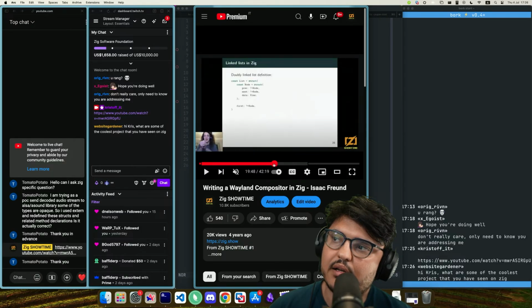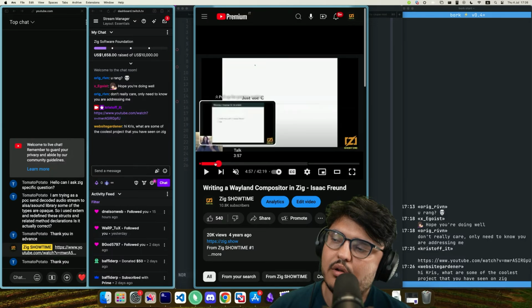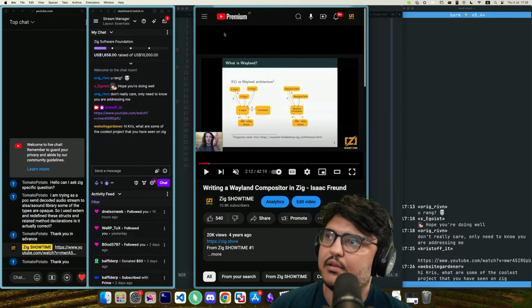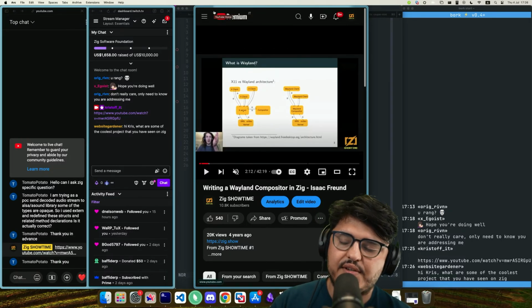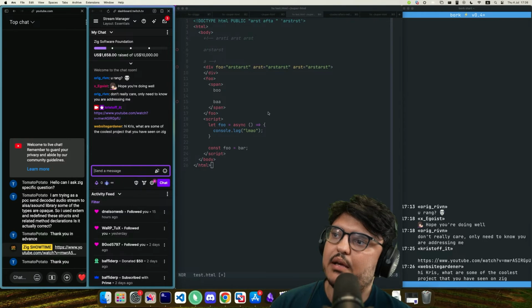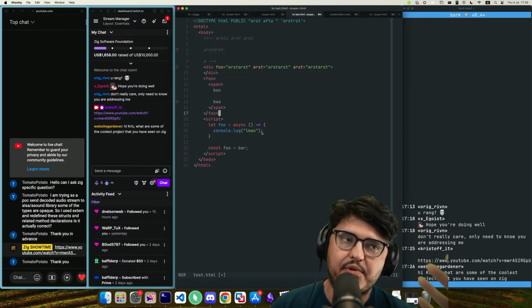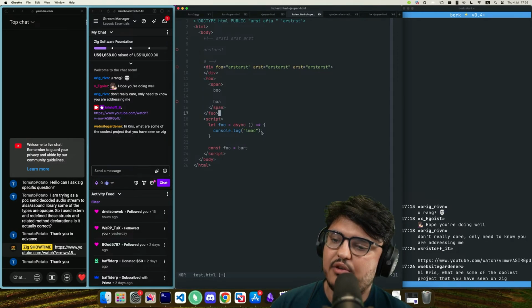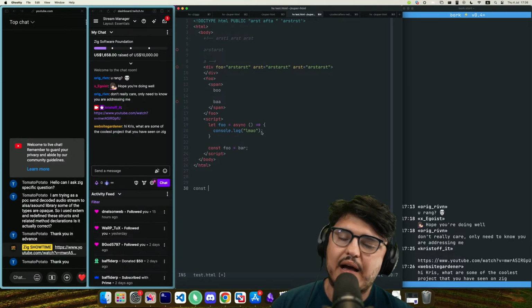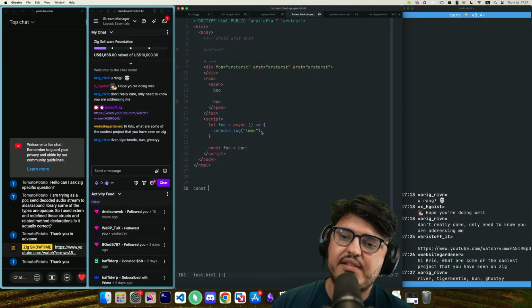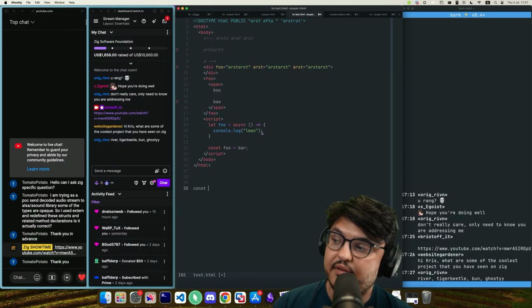Let me see if I can find an example of what I'm looking for. No, okay, I cannot immediately find something that I wanted to show, but I guess the core point is this. If your C API is expecting you to define functions that accept void pointers, and then there are functions that you pass those void pointers to, what you want to do is define an opaque struct for your types if you can. This is a tool at your disposal. It might not always be the correct way forward, but it works and gives you good stuff most of the time.